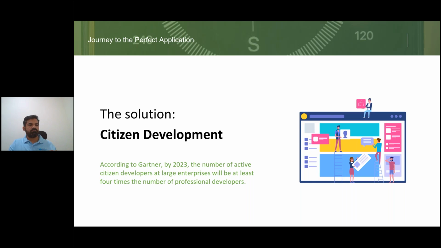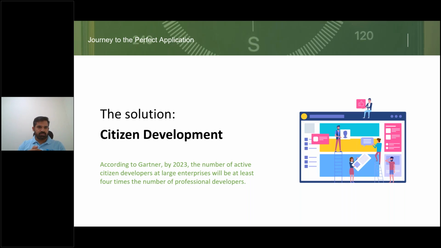So the idea is that people who do not necessarily have the software development technical skills are still able to build software with their business knowledge. The technical know-how of how to build software is abstracted through a visual or some other kind of interface, which allows general citizens to build software. And thus the word citizen development.